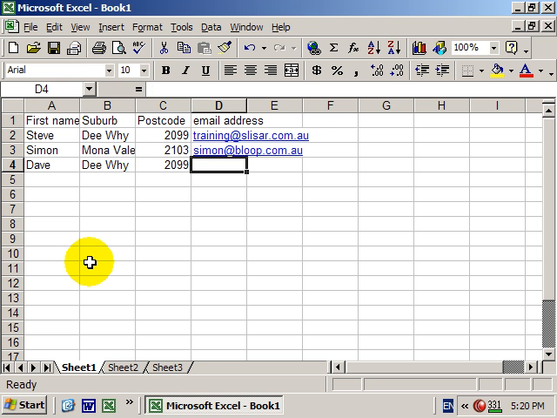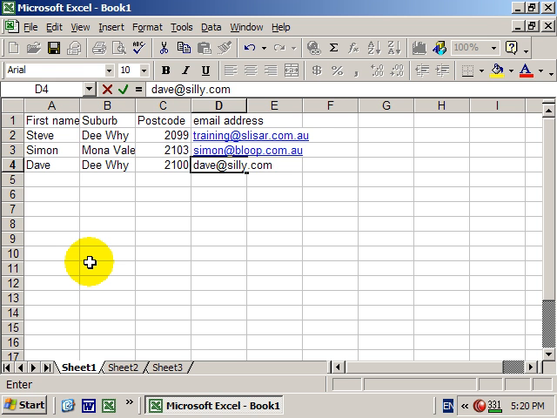If I press Tab and realize that I made a mistake, now I didn't make a mistake, but let's say I went down here and I wanted to type in 12100, then press Tab, and then I'm going to type in dave@silly.com. I know it's a silly name. It's meant to be fictitious.